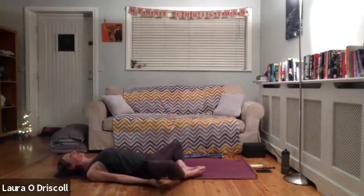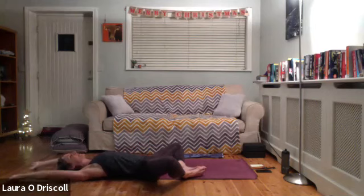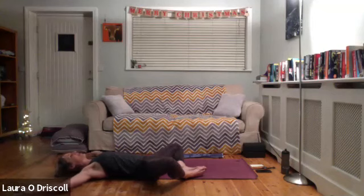So just work the shoulder blades together, open into the heart, connect the full length of the spine to the ground. As we inhale, we're going to draw those arms out, reaching back through the fingertips. Tip the fingertips together if you can, and as we exhale, we're going to draw those hands back down by the body. Inhale, reaching back. Again, see if we can keep the fingertips trailing along the ground. And then exhale them back toward the body.